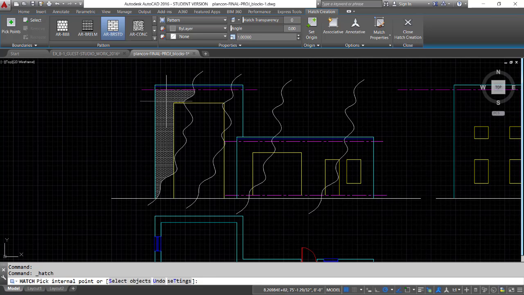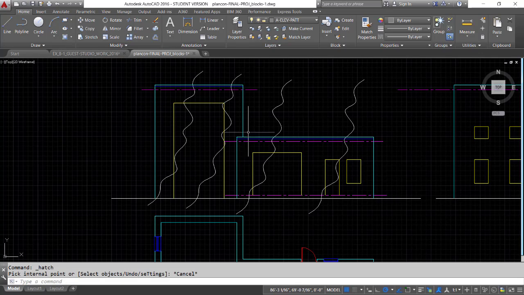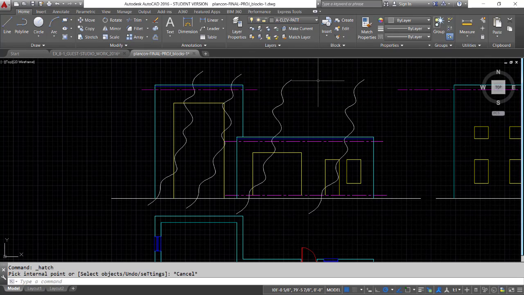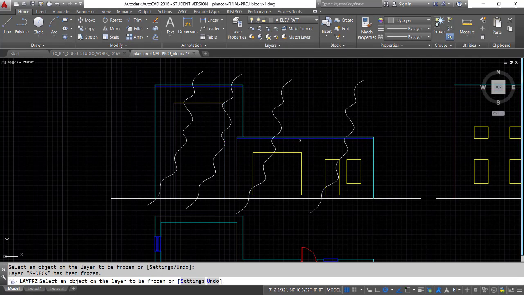So I'm going to get out of this for a second, and I'm just going to freeze the layer that these S lines are on, because I want the pattern to go all the way up to the end there, not be stopped by the structural line. Up here on my layers, I have a little command that says freeze, so I don't have to go into the list and find the S grade, although I could. If I just pick this command, it asks me to select objects, and if I select this object, it will freeze those S lines.